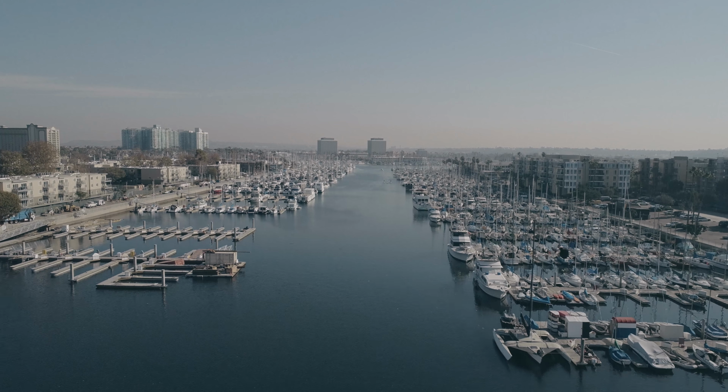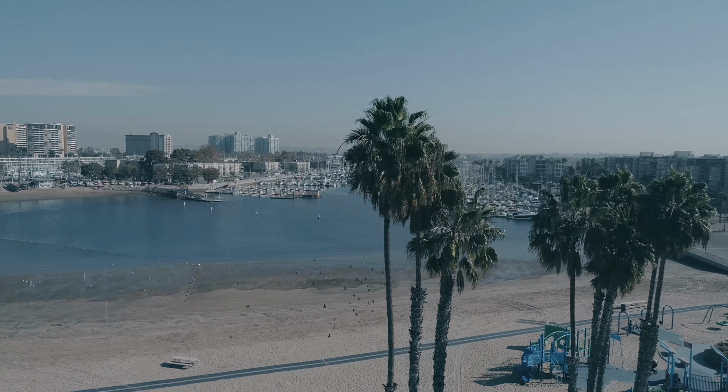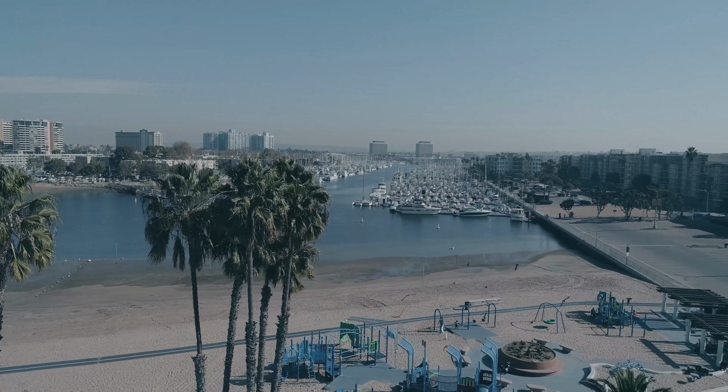Tip 5 is something that's super easy, but not that obvious. Look around you and use things to conceal and reveal your actual image. If you're at the beach flying, instead of going way up into the sky and just looking at a beach with no reference of movement, get down lower, find some palm trees and move behind them so that the moving of the palm trees and the beach behind it is very pleasing to the eye.